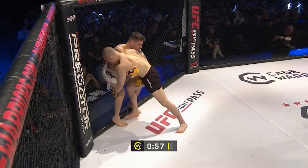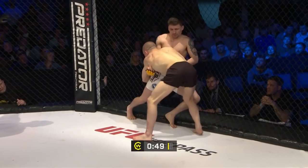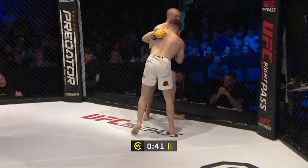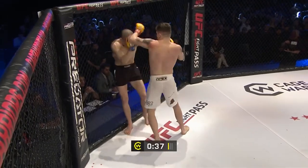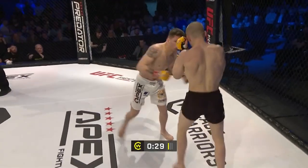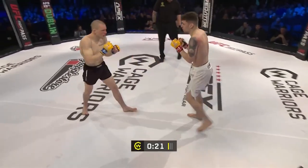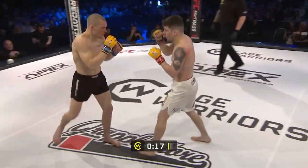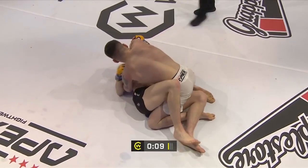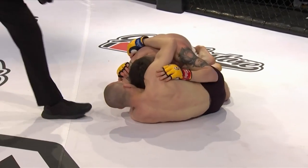Evans aggressively pursuing this takedown, but so far Gittins is doing a great job. Evans is in a deeper position on the hips than he's had so far — he tries to lift Liam up but isn't quite able to get underneath. Nice knees from the clinch, Liam working the body quite heavily. Oh — he tries a high kick and gets deposited on his back by Gittins! Twelve seconds left in the round. A couple of big elbows and hammer fists, working the head and the body with that ground and pound — a strong finish to round one.